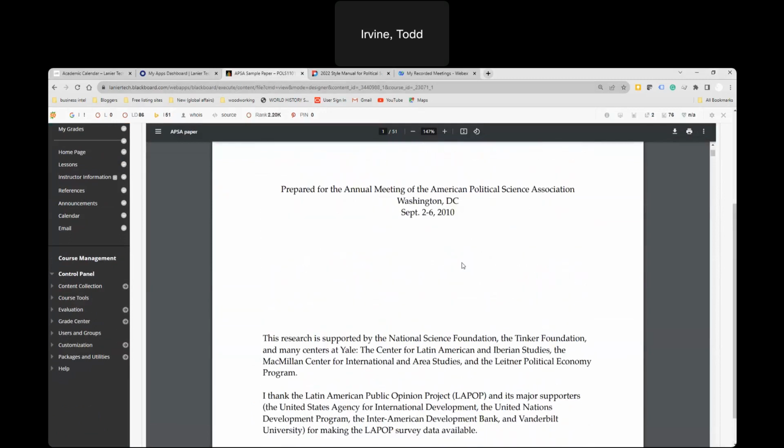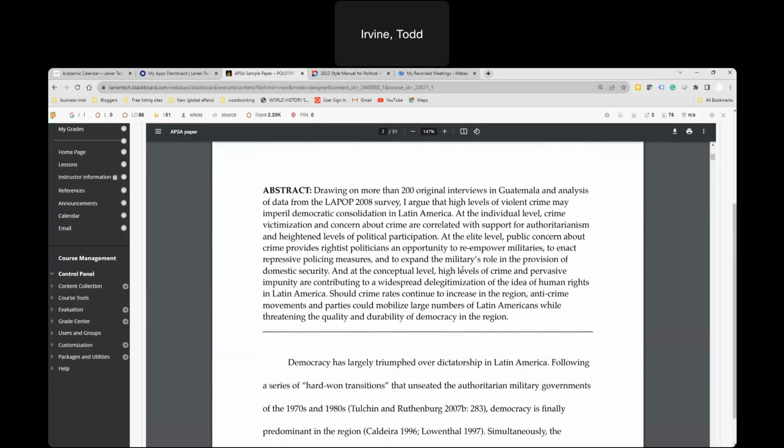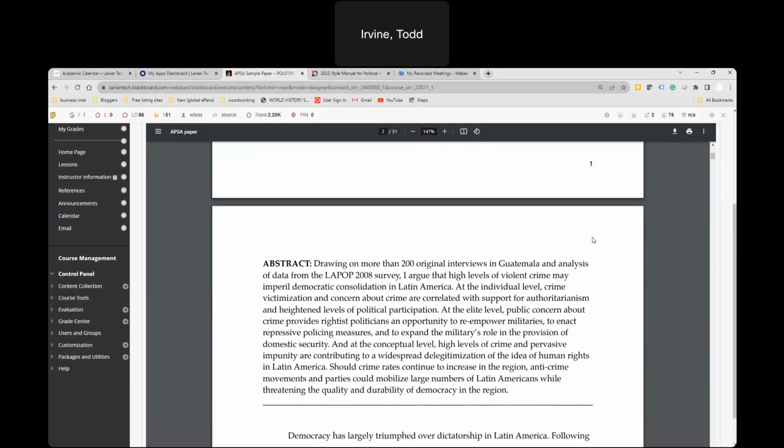Some of you may be used to MLA, where I believe the page number goes at the top right with your last name. If you have, say, 7 pages of text where you have them numbered, that will be 7 deductions, not 1, because you made the mistake on every page. We do not put last names in APSA. As you saw, the reason is that everything should be anonymous. When people look at these papers to review, they take the cover page off and they read the text.